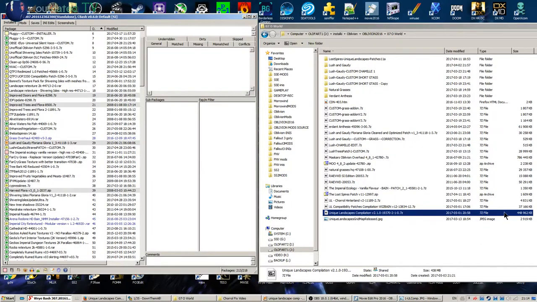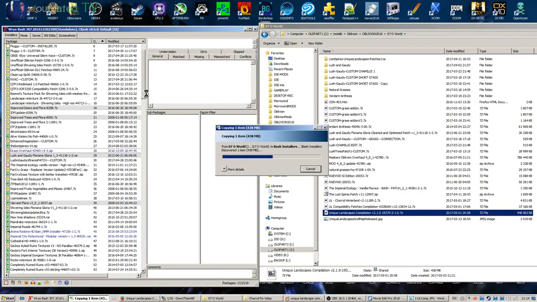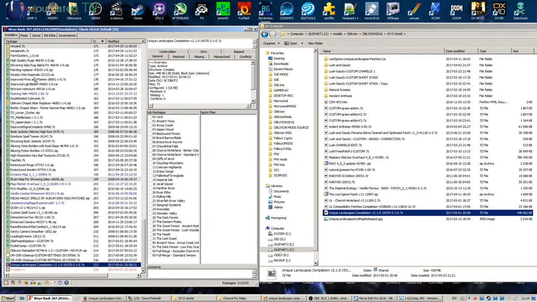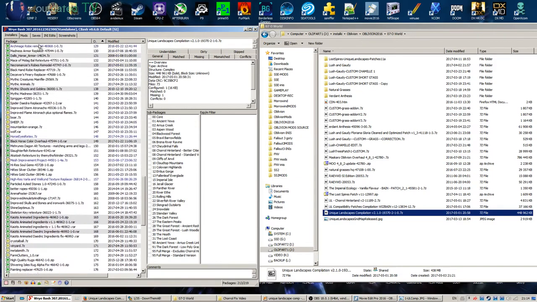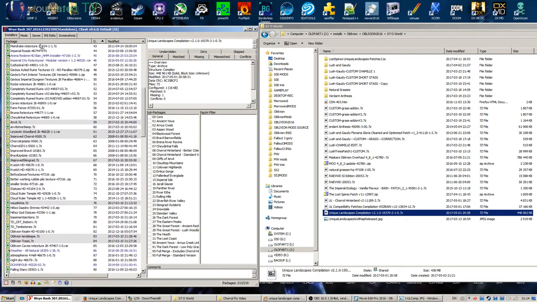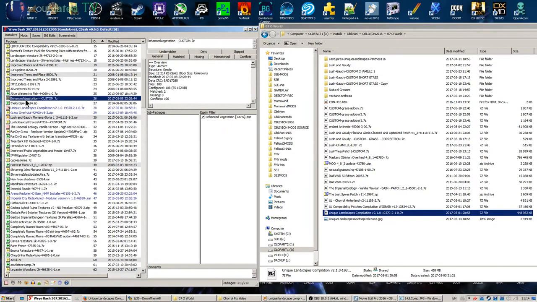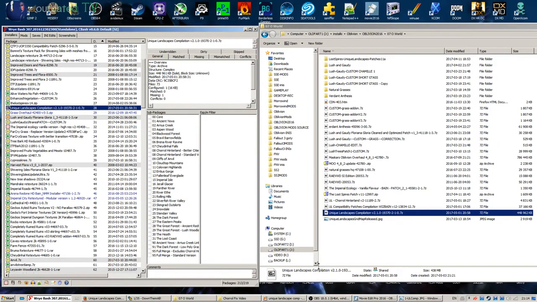So I have the file already here, it's 448 megabytes. I will open my installers tab in Wrye Bash, and then I will drag the Unique Landscapes compilation version 2.1.0 to my installers tab. Then I will move it up before the Lost Spires. That will be somewhere high in my installer's order. Yeah, grass overhaul, here is the Lost Spires. So let's put it in between. Alright, so here's the Unique Landscapes compilation.